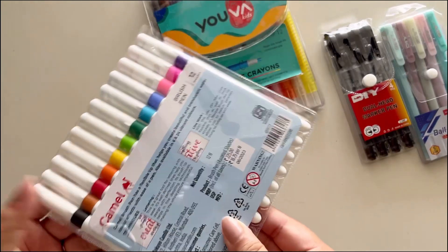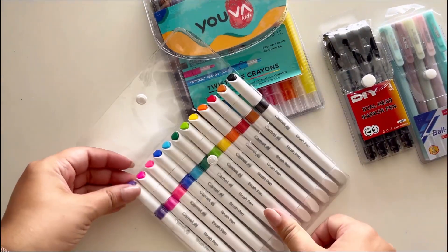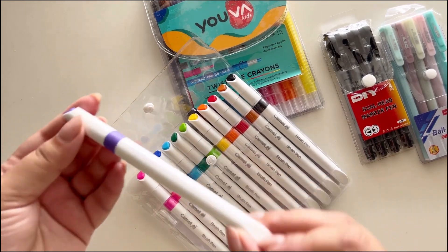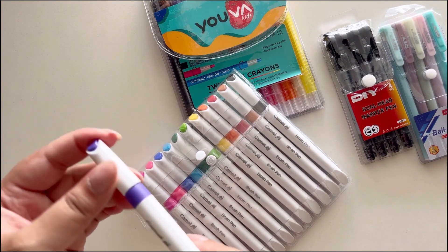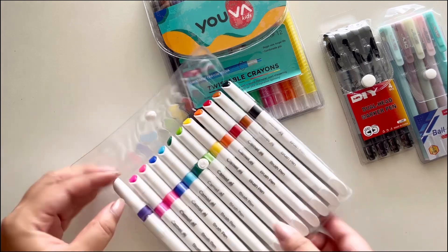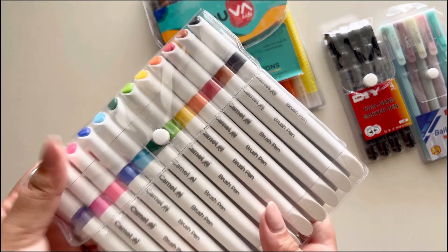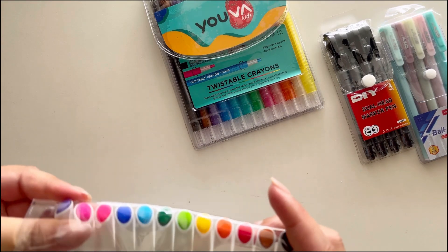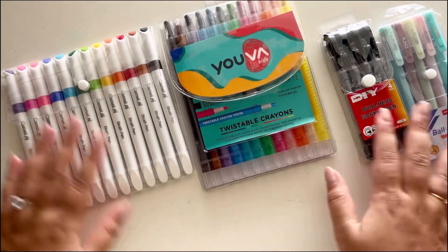The last item I got is the Camelines brush pens. This is a very unique design — I've got almost all brush pen brands but there are still three or four I don't have, including some available in India. I was quite intrigued by these; the design is quite different. I use the Tombow brush pens and the Faber-Castell ones, so let's see how these perform. They look pretty promising and quite premium — and the price was also premium — but let's see.